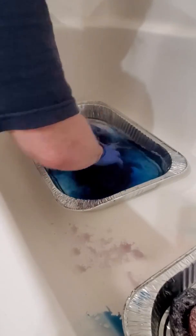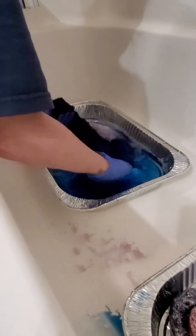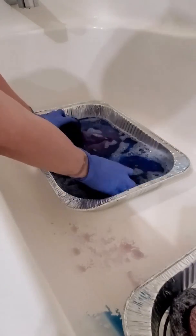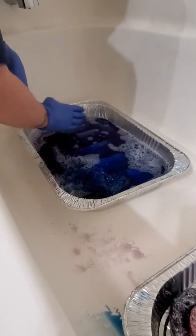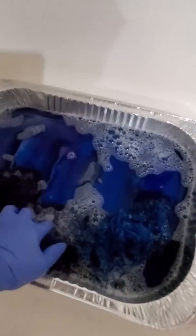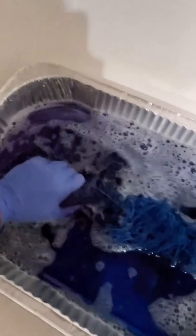And just squishy squashy in the water. A lot of the color was coming out. I was so afraid it'd be, in the end, a light color. But as I'm washing it, you could see that this blue on one side of the water and purple on the other. It wasn't mixing yet. Pretty cool. It's the little things in life that make you happy, right?